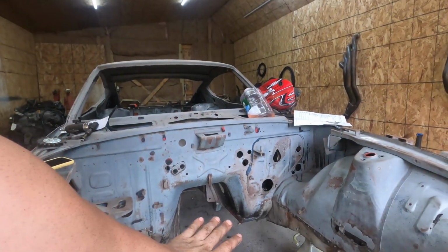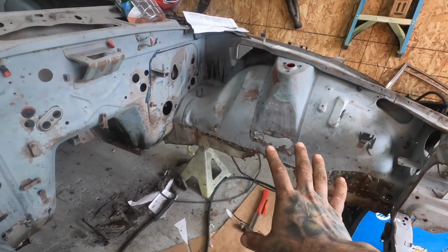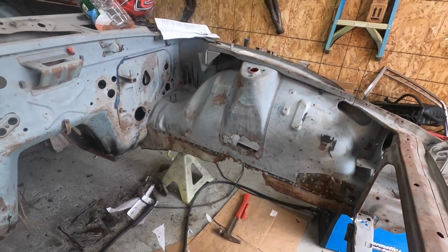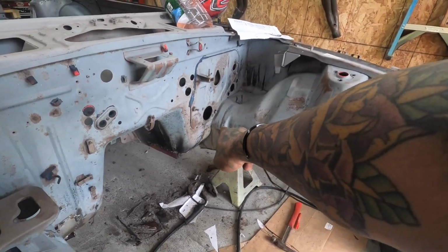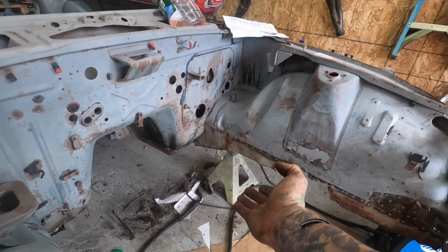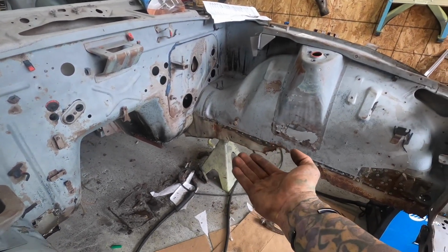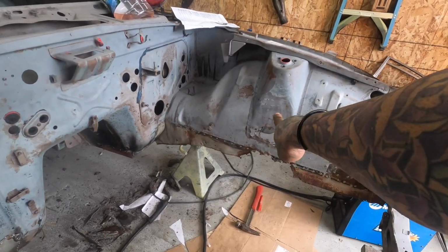Most of the floor stuff is fitted. Now the big thing is I want to get the frame rail mounted in here, and to do that we're gonna have to cut out this bad metal here, because when I did cut out the other frame rail, I did leave the bottom part, and when I tried to test fit the new one in, it wasn't sliding up enough.